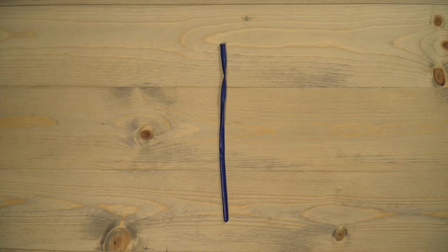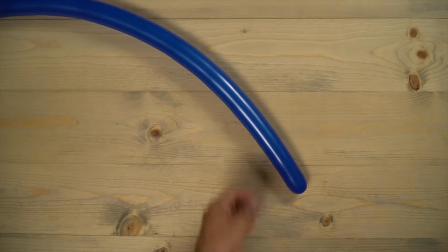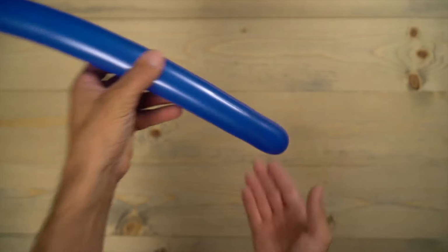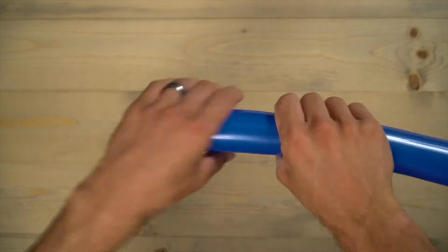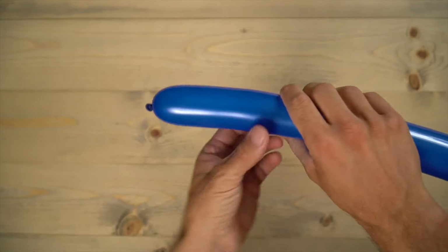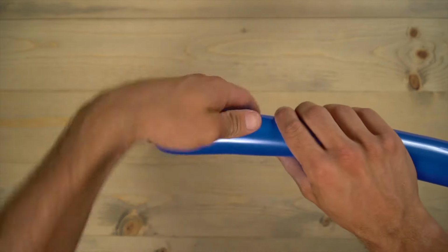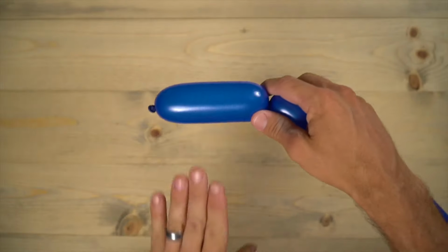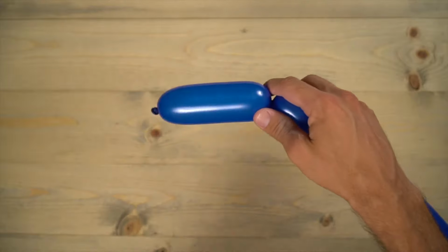For this sword, you just need one 260. In this case, I have the dark blue. Go ahead and blow that up all the way so it's nice and flush on the end. Alright, we're going to start on that nub side of the balloon on the bottom. And you're going to start by twisting that first bubble to create the handle of the sword. Make it just big enough for your hand.